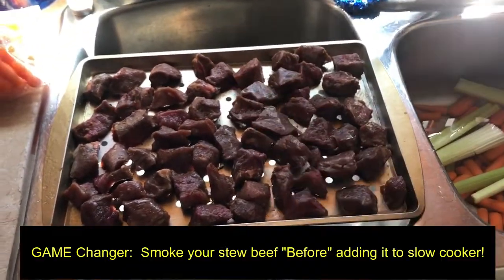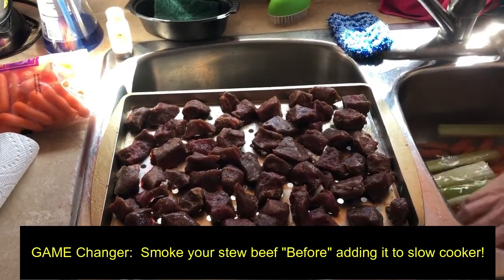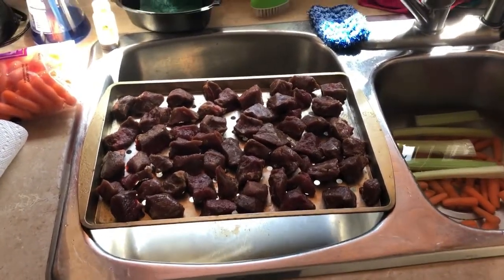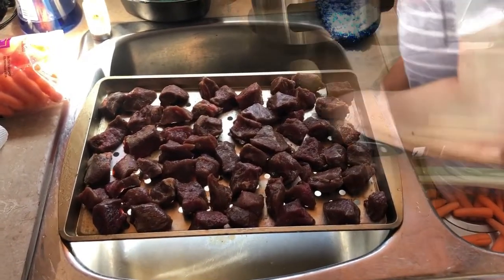There's the game changer, everybody. And we're gonna do this on smoke, nice low temperature, or get down to at least 170 to 180, and only for 20 minutes. We don't want this meat to cook. We just want it to infuse some of that great smoke flavor.